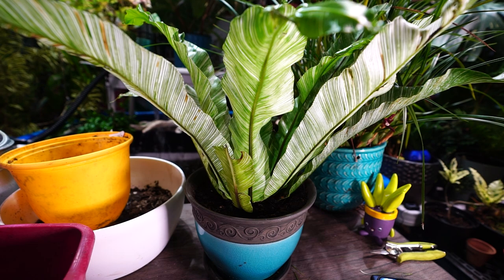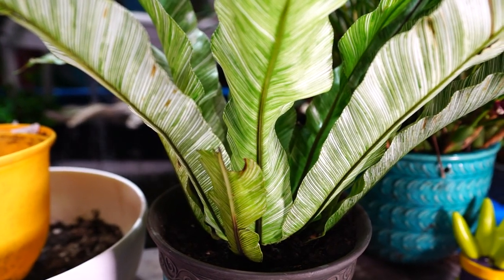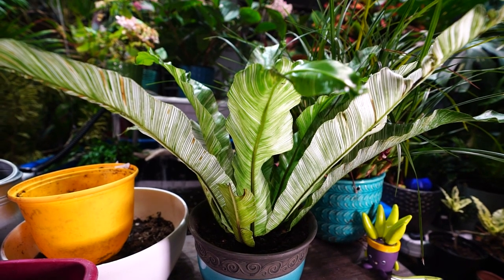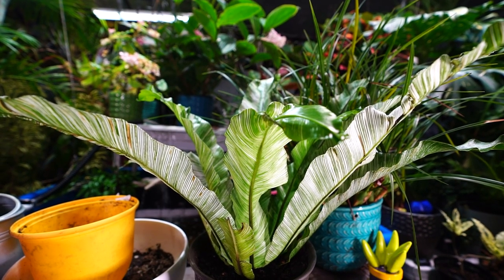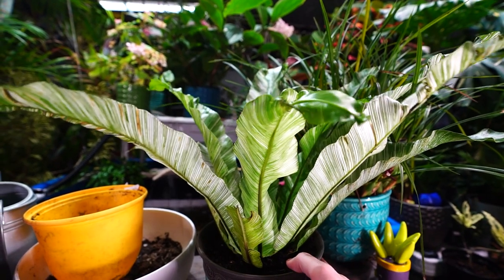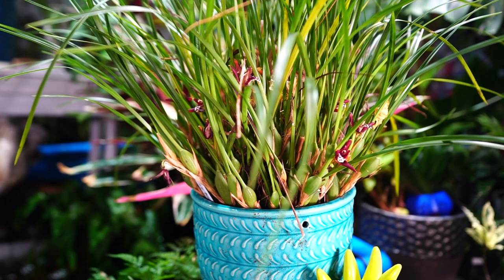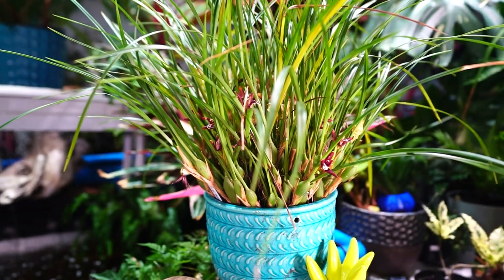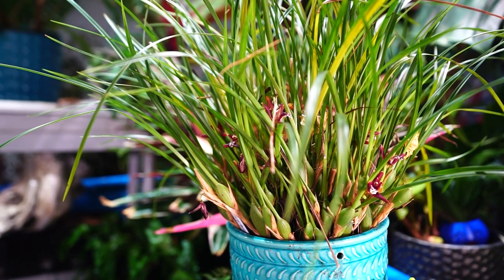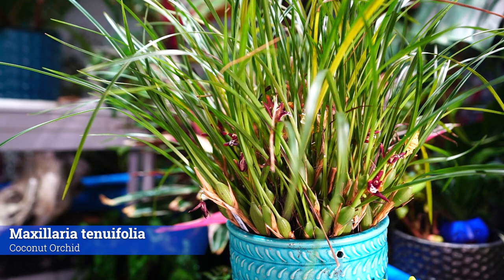I started to work on some repots but got to a stopping point where I realized some things should really be in separate videos. This bird's nest fern has been doing very well but I've been having some trouble keeping it hydrated so I decided to repot it — it'll have its own separate video since I get asked for updates on it fairly frequently. It makes more sense to have that separate from the vlogs. I brought the orchid over to the desk — it smells divine. It's a very easy orchid. If you're intimidated by orchids, give this a try — maxillaria tenuifolia, the coconut orchid. Relatively inexpensive and easy to find, pretty easy to care for.